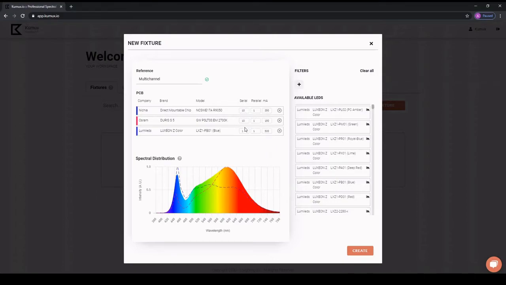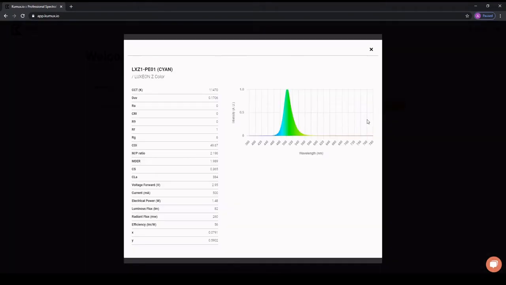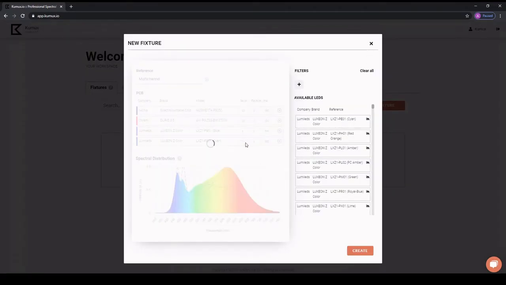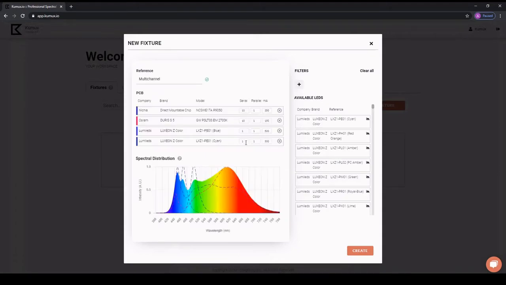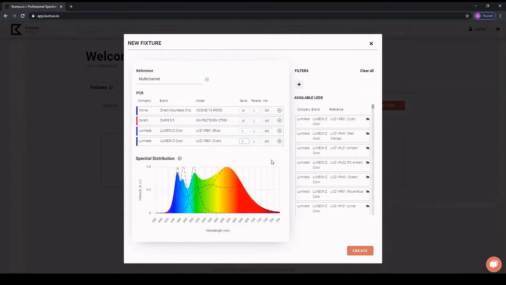In this video, we can see the creation process of a LED's PCB. Simply drag and drop the LEDs and set the number of LEDs in series, parallel, and the driver current for each channel. You can select any of the 1000 LEDs of the database, which is the same database I presented before, plus the color LEDs.